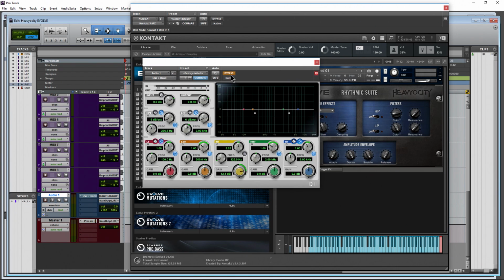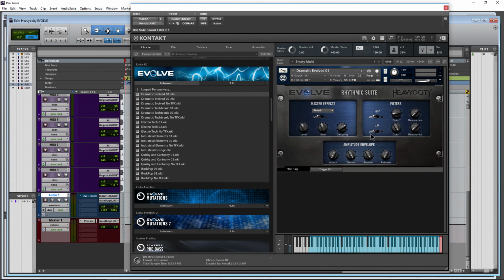And the resonance would be, let me turn this back on, would be something like this. So you set your cutoff point. Let me set it, say there. And then resonance would do this to it here. It would resonate around that cutoff point. Something like that. Okay. Just a visual look at what that does. But let's actually hear this here.